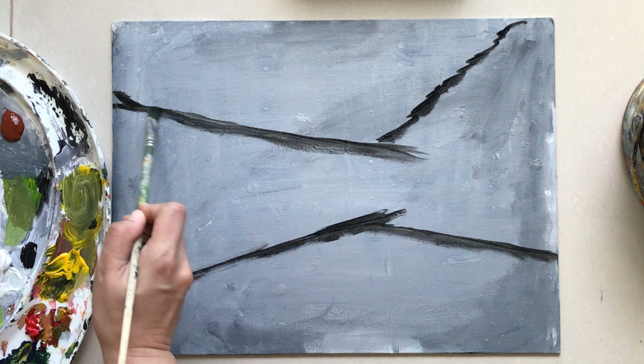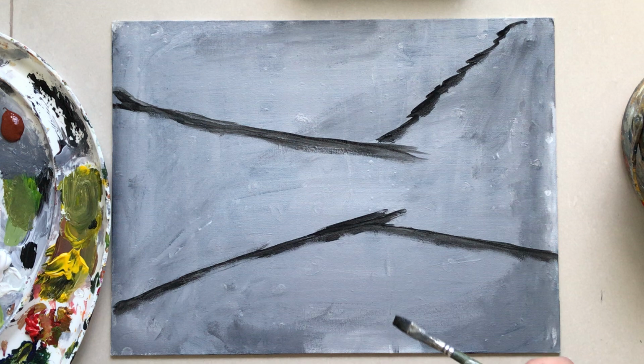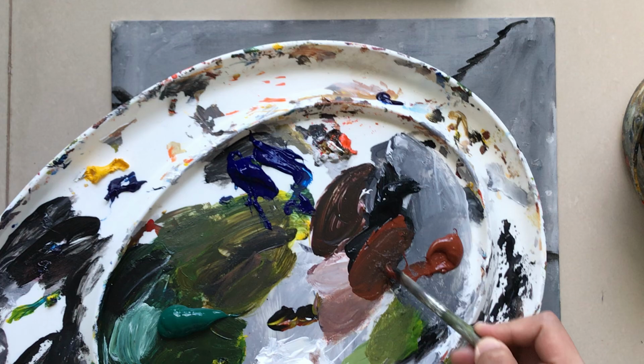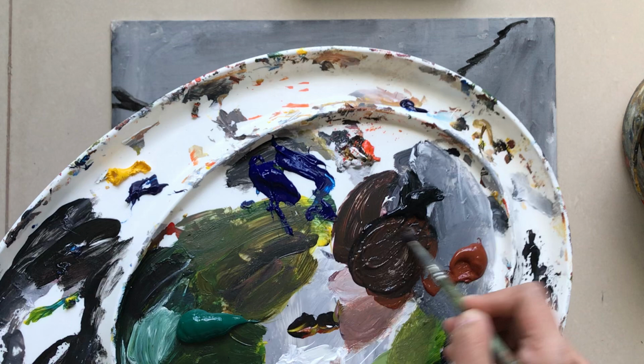Okay, so I'm going to underpaint the rocky part first, and I'll be using some combination of black and brown. I'm going to get my burnt sienna and mix that with my existing black here. It should be dark brown, but more dominantly black.